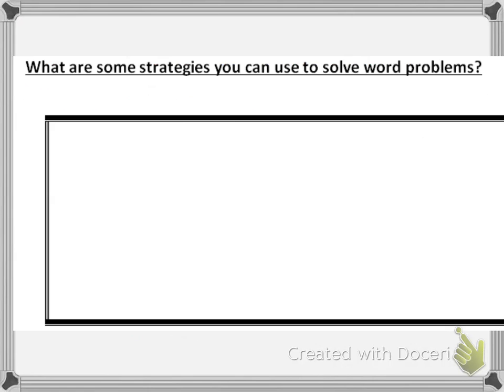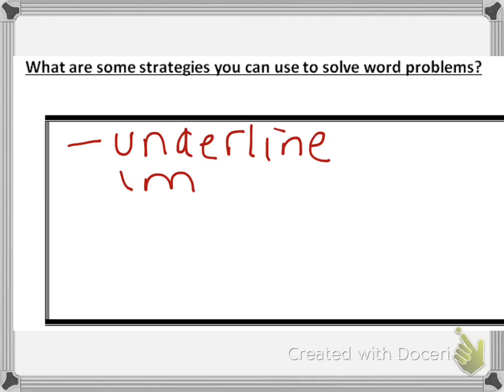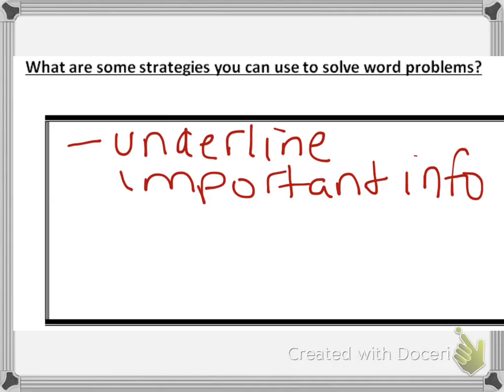So let's take a look at some strategies you would use to actually solve some word problems. You've all had exposure to word problems. You've done this before since kindergarten. And they always tell you to read it carefully, underline or annotate, that's what they call it now, underline important information. And if it's possible in math, draw a diagram, draw a picture. And this all works out for the mathematical practice of making sense of the problem.